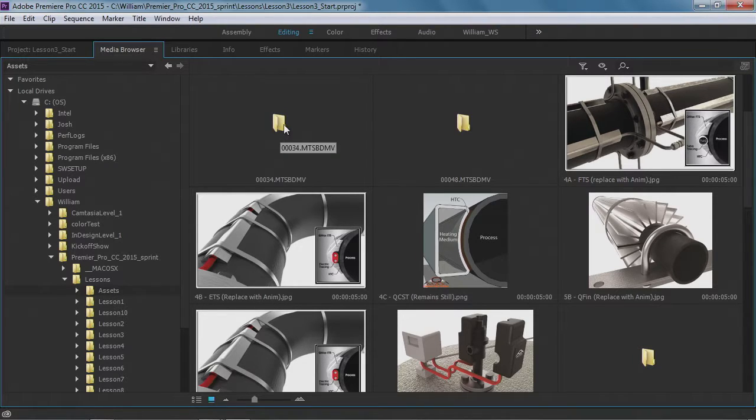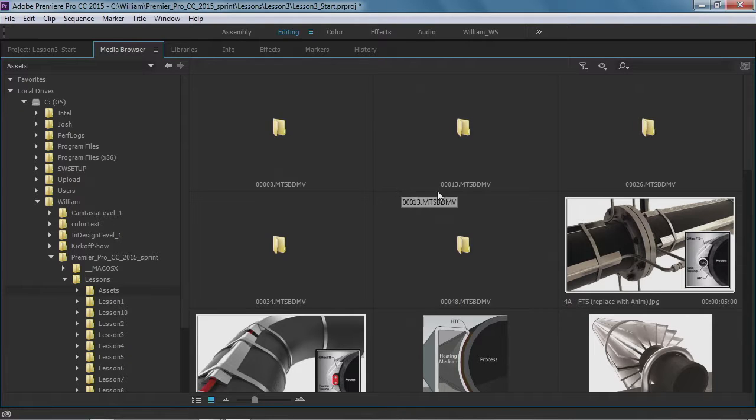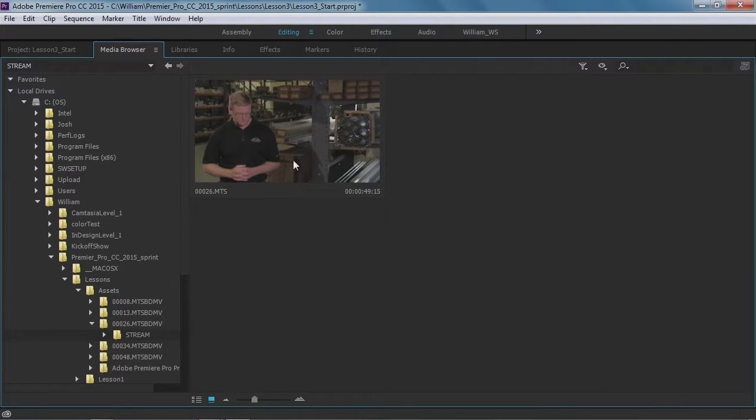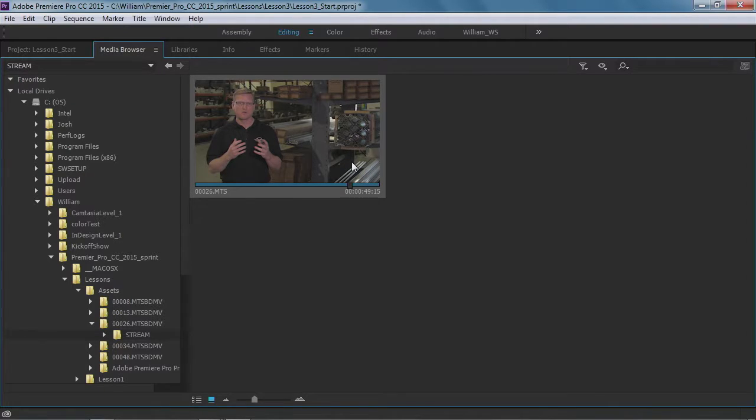If I open up one of my video files, so I'm going to come up here, we've imported 13, the next one is 26. If I open that folder, there's another folder inside of it. I'll open that. And then here is my little video file. This is awesome. Check this out. If I just mouse, I'm not clicking and dragging, I'm just mousing over the video file, I can actually preview the video. So I can see, is that the video cut that I want? If it is, then yes, that's the one I want. Okay. So the media browser. Very, very cool little feature here.